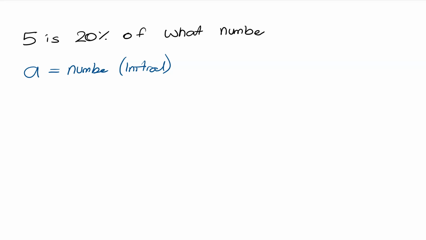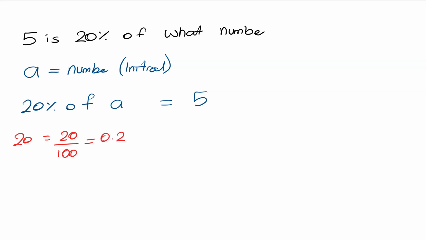So then we say, well, we're going to find what 20% of A is, and that should equal 5. Now this looks very familiar to what we've just done previously. So we know that 20% is equal to 20 over 100, which is equal to 0.2, and we can forget that following 0 after the decimal point.